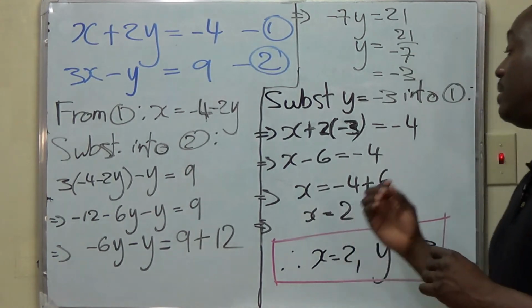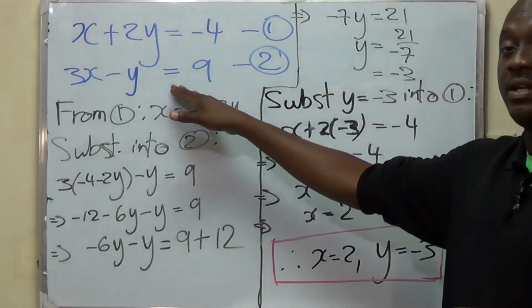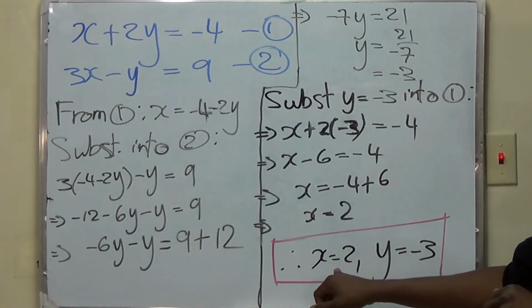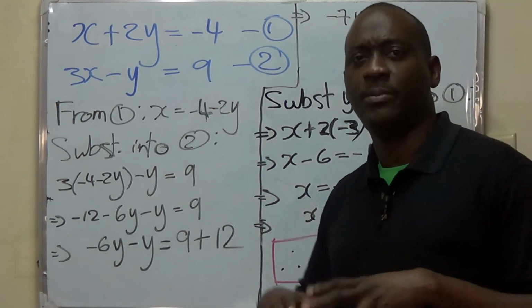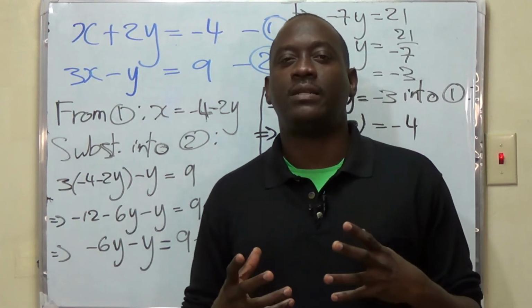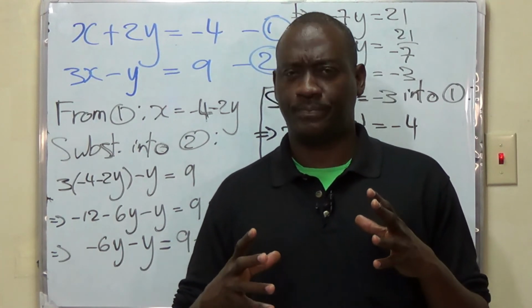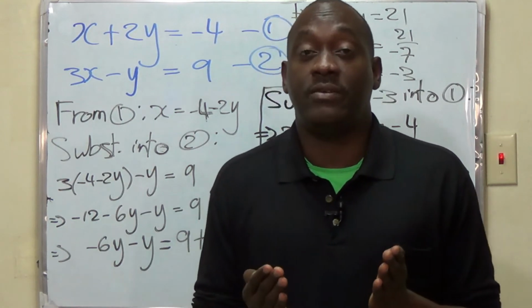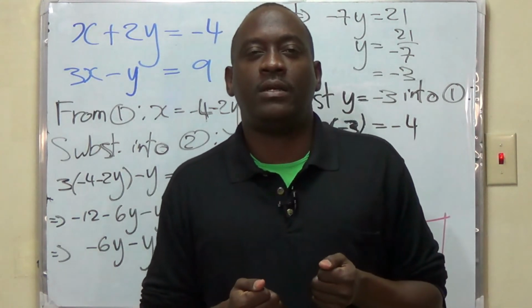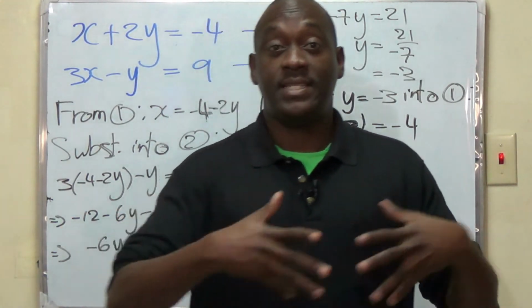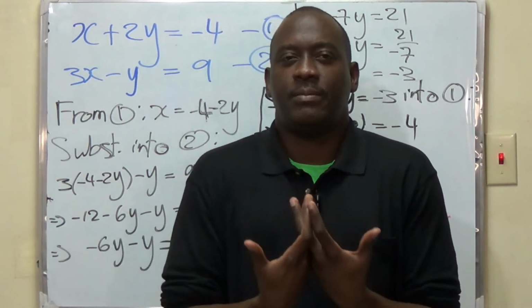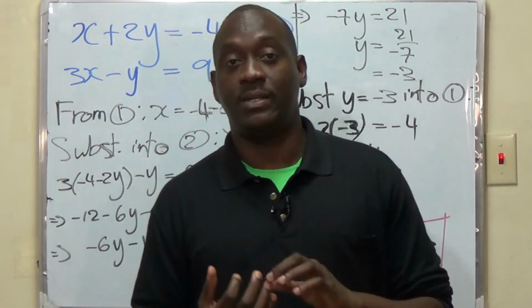If you like, you could substitute it back into equation 2 as well. Work it out and verify that the answer will still be x equal to 2. Good? These little things are always good to do, to play with it a little bit on your own. Because when you play with it on your own, you get to understand that there are many ways to work this thing out. You don't have to fix yourself to one way that one teacher showed you or that you see in one textbook. There are many ways to do these things, and the more you understand that, you can develop your confidence, you can develop your conviction in dealing with the topic.